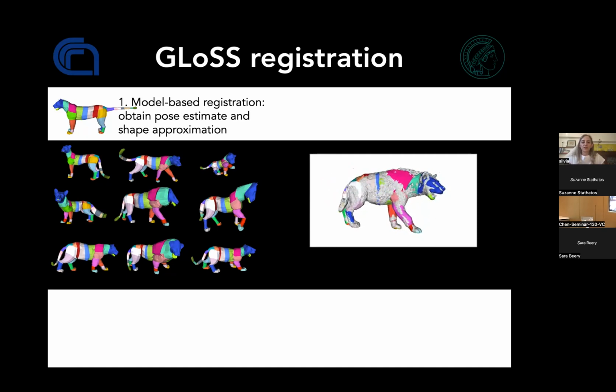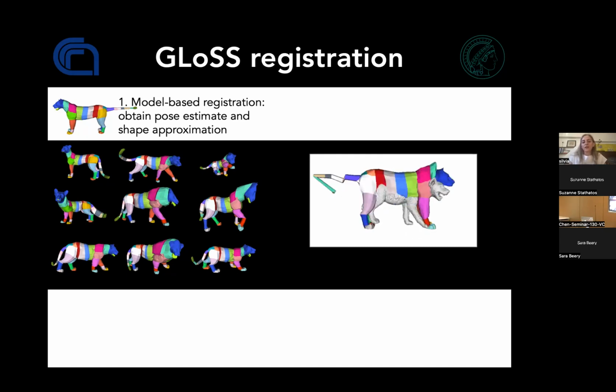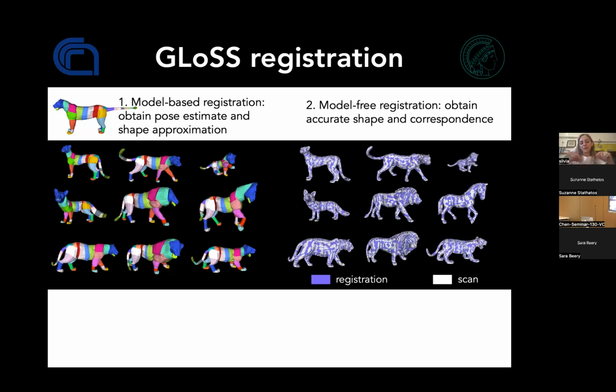If we apply this method to the toys, we obtain these really funny deformed lions. They have more or less the desired shape of the toys, but not really the correct features, although they have the correct 3D pose. This is our starting point for a refinement: with this approximated lion, you are close to the surface of the scan, so you can just move the vertices to match the surface of the scan. Here on the right, the output of this procedure is visualized in purple and the scan in white. The fact that you see this high-frequency texture means that the two meshes match very well.